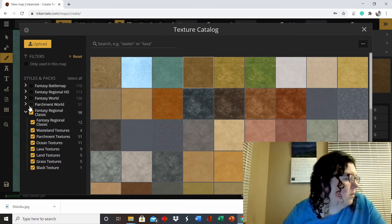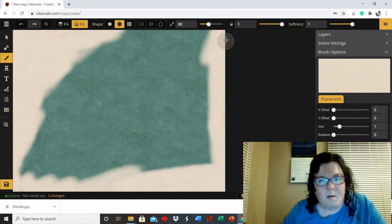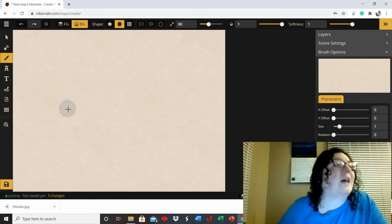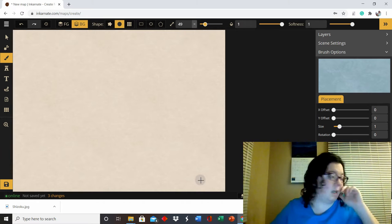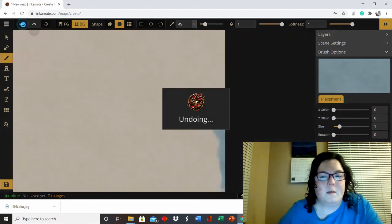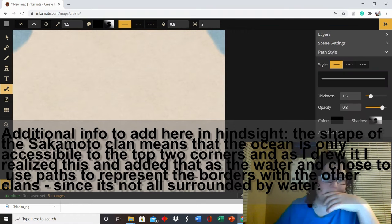The first thing I did on the zoomed-in map was figuring out a texture and deciding what color I wanted the land to be — I tested a bunch of different ones. A lot of times my mind changes when I'm designing maps. I started with a tan color and then switched to drawing the ocean to get the shape of the mainland. I was having difficulty getting the shape right, so you can see me starting and stopping in several different ways.